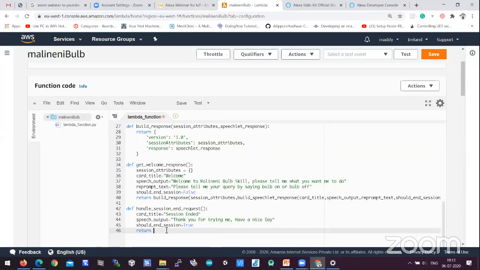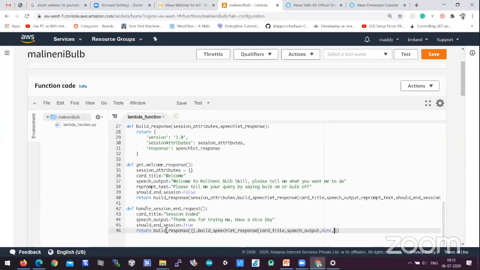So let us return all this stuff here. Return build_response of empty, since we are not considering session attributes, comma, and then build_speechlet_response. Here we have to pass certain arguments: card title and speech output, obviously, and then we are not having any reprompt text, so it should be None.